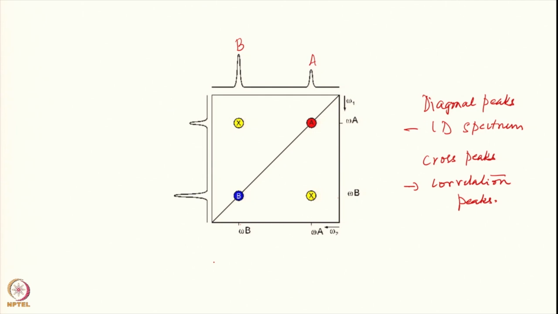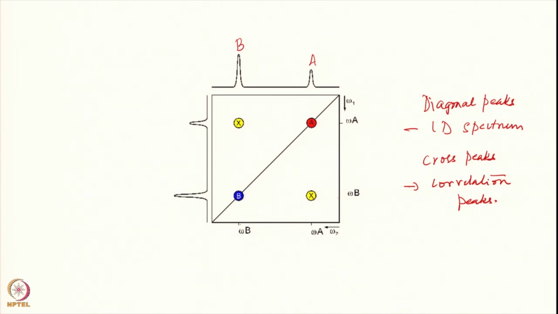This will tell you that the spins A and B are somehow correlated. What kind of a correlation? It can be very different. There can be different kinds of correlations. It can be J coupling correlation or dipolar coupling correlation, whatever it is, different kinds of correlations are possible. Accordingly, you will have different kinds of spectra. So, therefore, correlation peaks A and B, and how do they arise? This depends on the way you design the pulse sequence, what pulses you use, what your mixing sequences are, etc. And that is the important part of this.